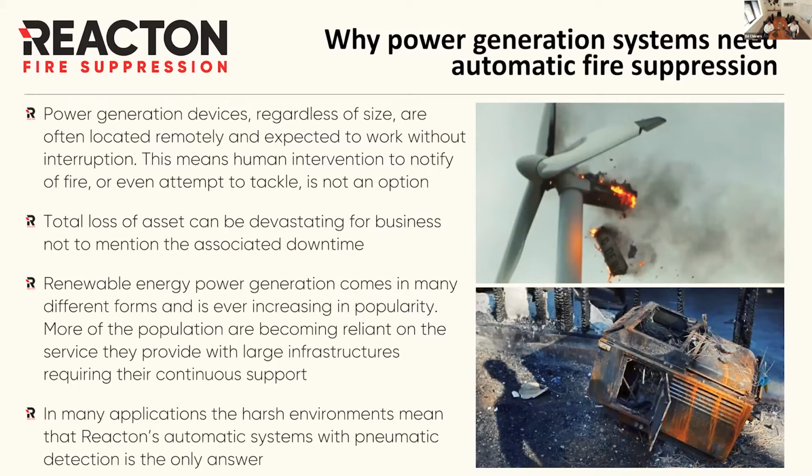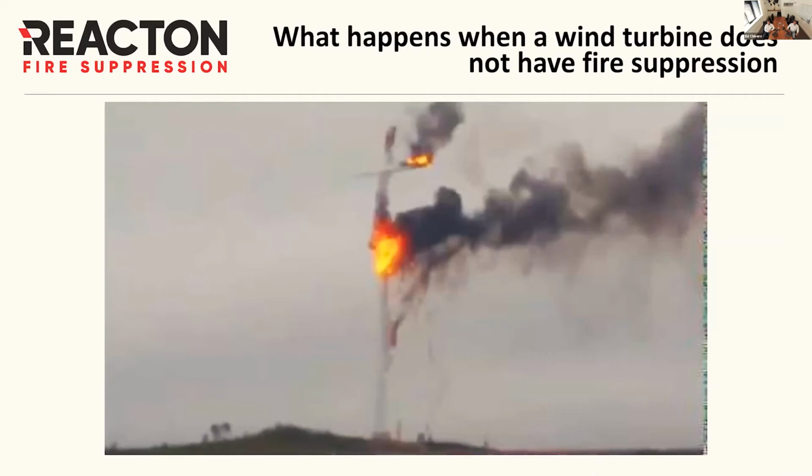So I think there may be an opinion in some cases that wind turbines inside are very clean, sterile, scientific, clever bits of kit, but in reality, what they are inside is very similar to other common fire assets that we see on the ground, and they have the same combination of combustible materials, and as I said, the same risks. So the way we approach fire suppression in wind turbines is unique because there are different risks, but the risk of fire still exists in the same manner as with other power generation applications.